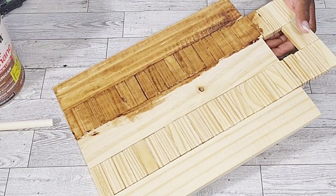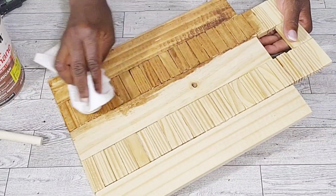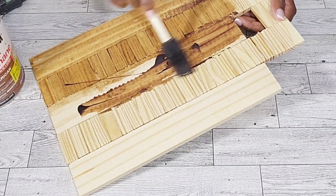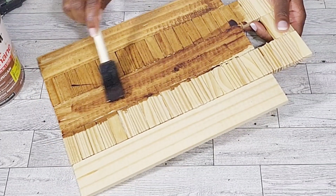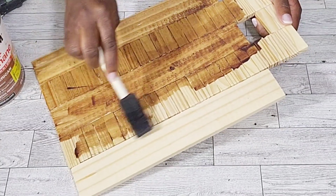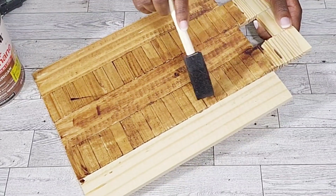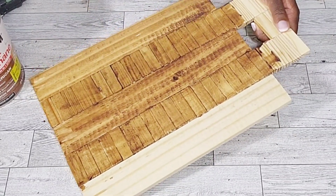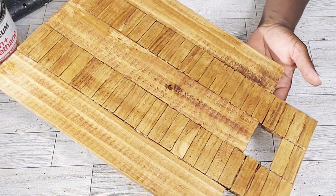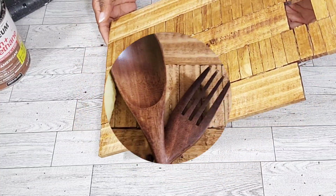So I'm just going over it with the stain and then taking a dry paper towel to just wipe off the excess. I recently started using these foam brushes for my stains. I used them in the past and then I stopped and just started using a wet wipe or a wet paper towel, but I do like how the foam brush applies the stain, and this is how it turned out. So simple and so pretty.